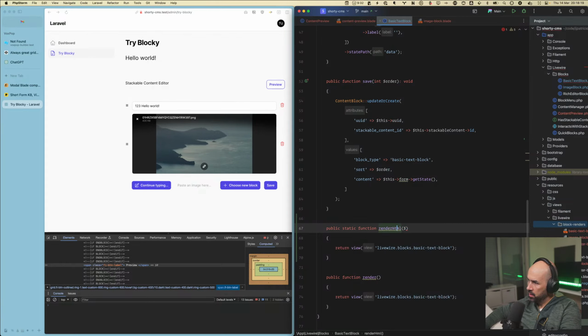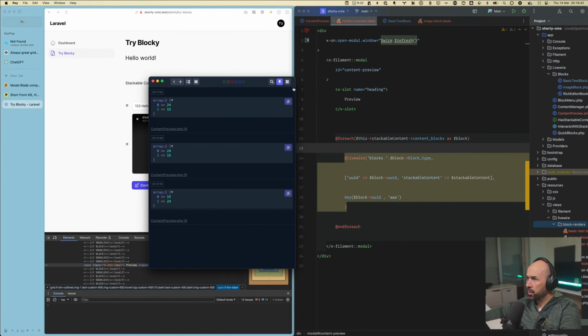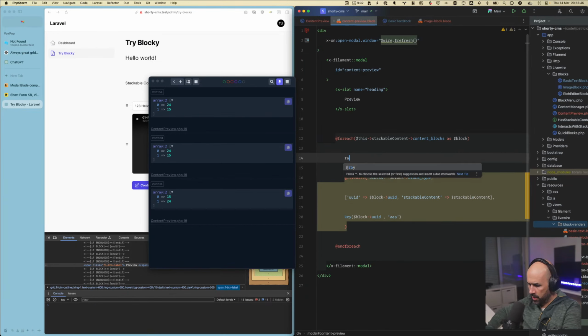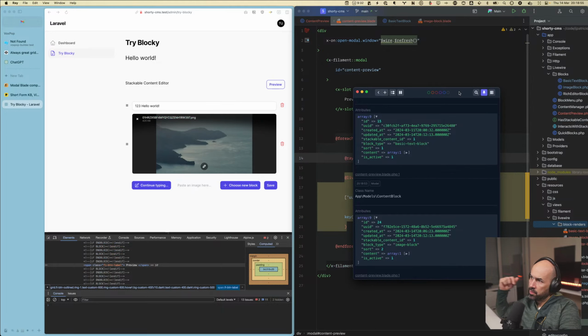Render HTML data. Maybe. Let's see how it goes. Where's the content preview? So yeah, this is going to be. Let's check. I want to share my process with you. So let's make Ray block. So yeah, the block is the model. And we have the block type.